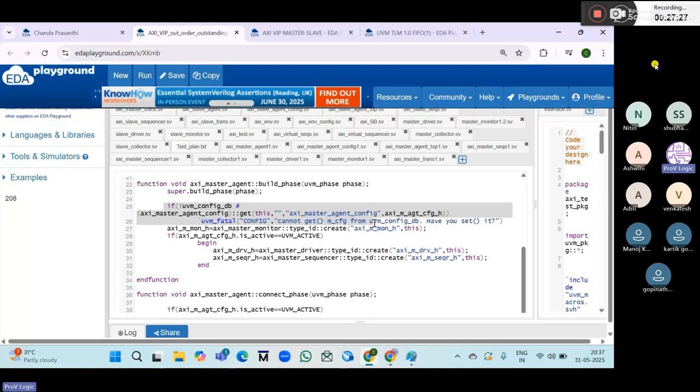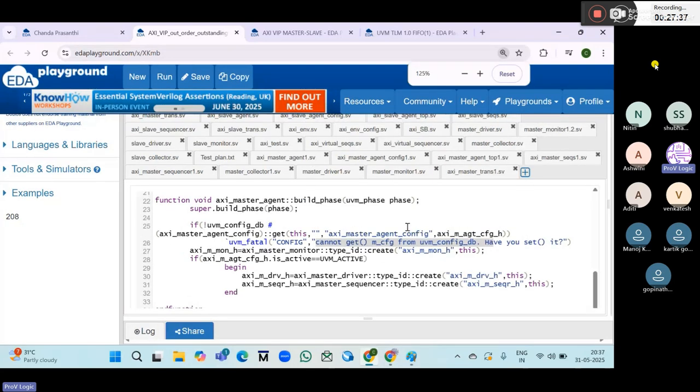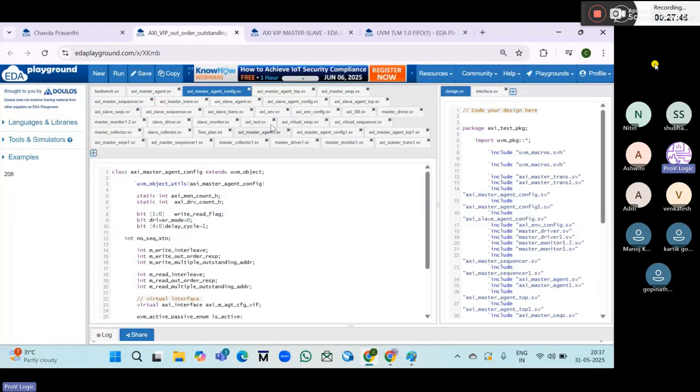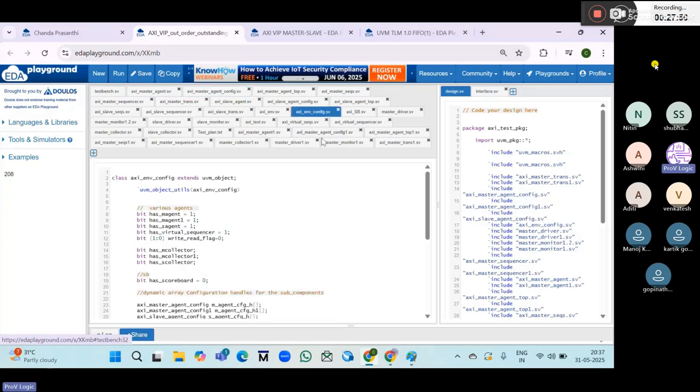Okay, have you set it? If you see here, cannot get config data from uvm_config_db. Where do we have the file? Just now we have seen the uvm_config_db file. It's the master agent config file, AXI config file.